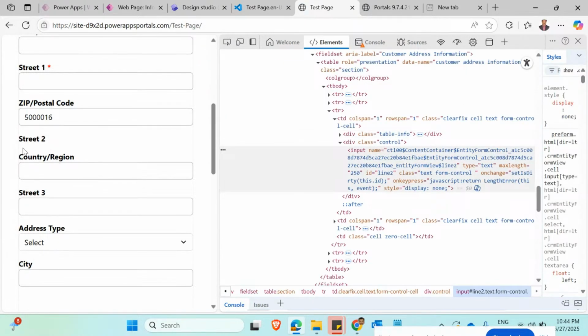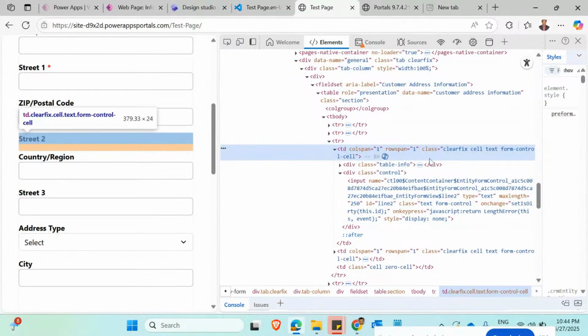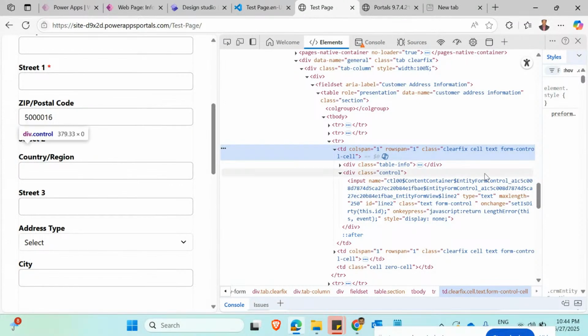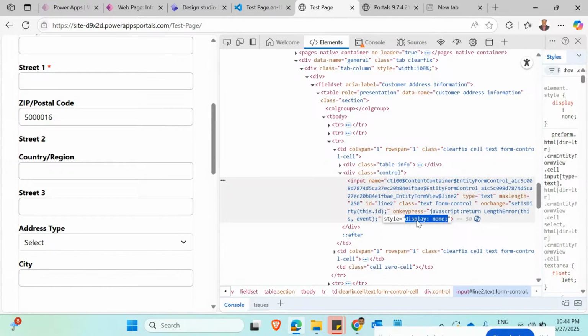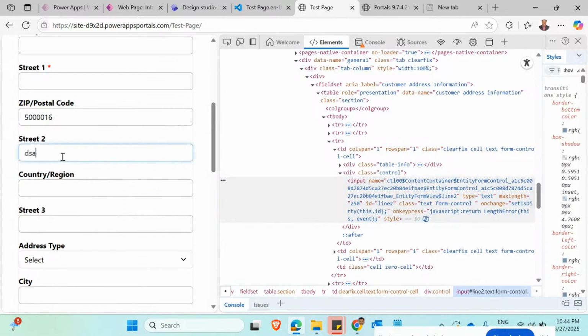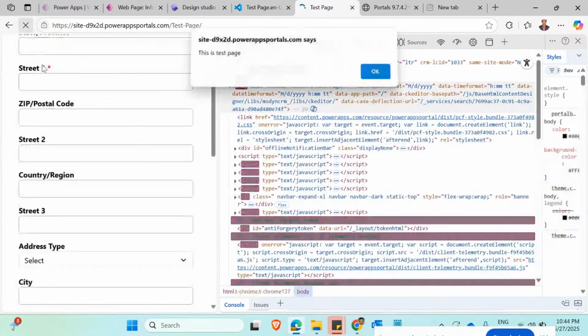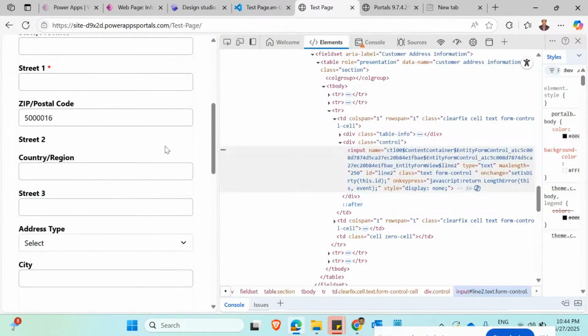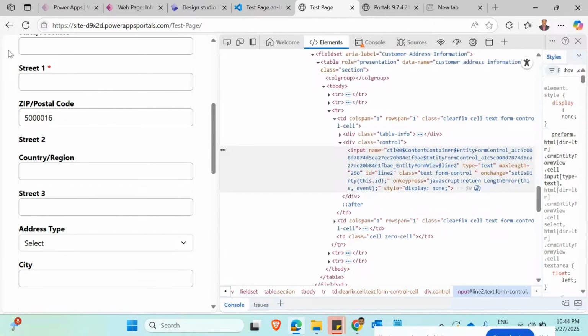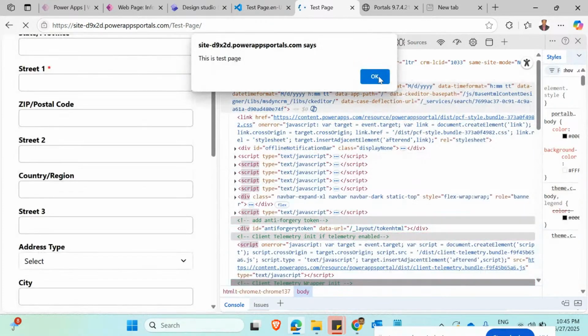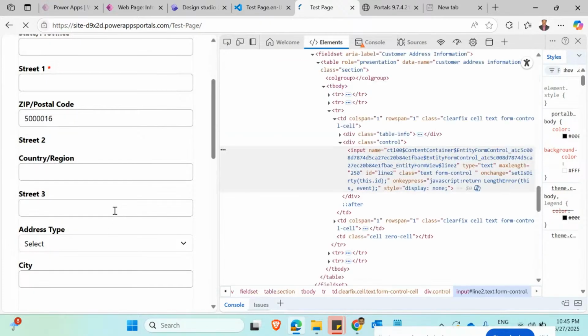If you observe line 2, the input value line 2 is there, right? It has been hidden. Do you see this one? Style display none. Whatever I am seeing is just the text cell only, but the actual value is not present. You see this is present, and if I refresh it, then you don't see this particular field. So this is how you can easily perform the show and hide of any particular elements here.